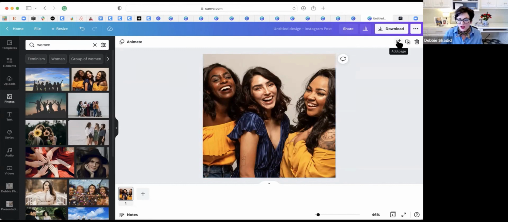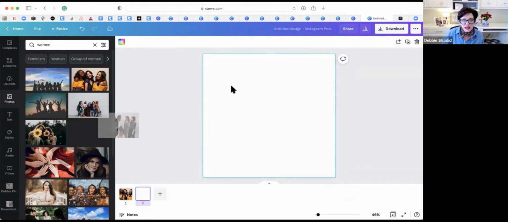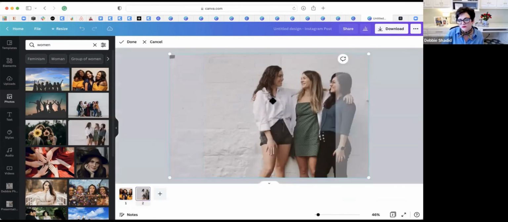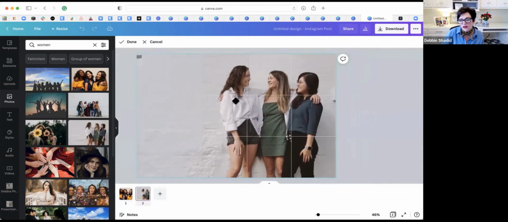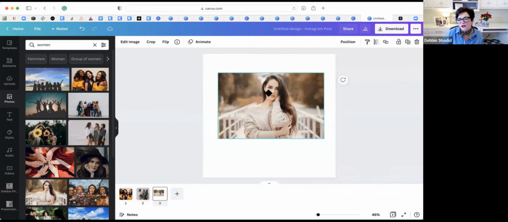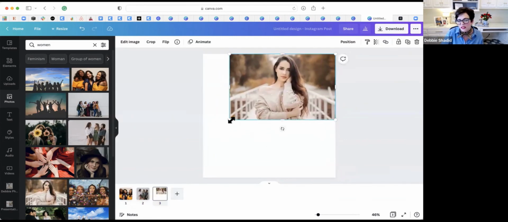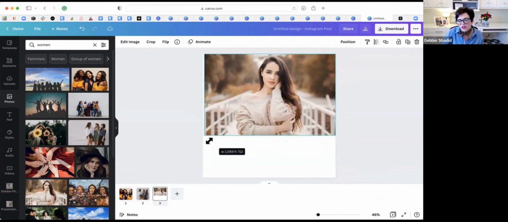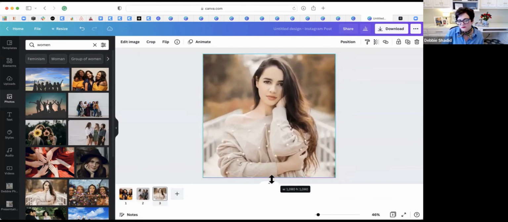Okay, so you could go right here. You could add a page, a blank page. This could be your next photo. You want to scoot this over here so it's right centered in. Okay, we could add a page. This could be, remember, you're going to want to have these be on brand in your colors so that you have things that all match.